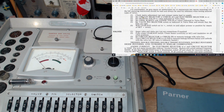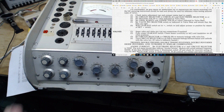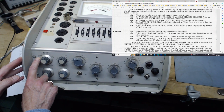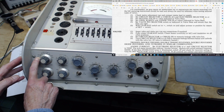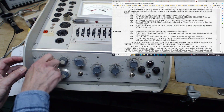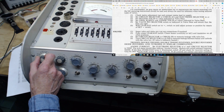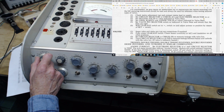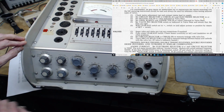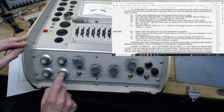Did that. Check. Set circuit selector to check and electrode selector to A prime. Circuit selector to check. There's no check on here, but there is a test, so we're going to put it on test. And electrode selector to A prime. There is no A prime, but there is an A1. So I'm going to assume that's the same thing. So that's set.